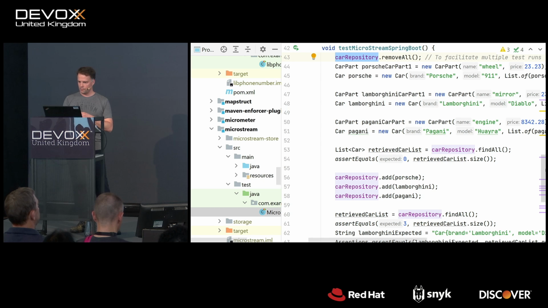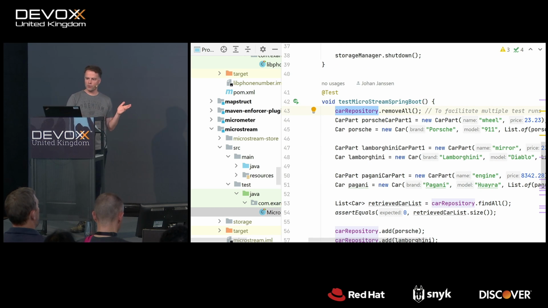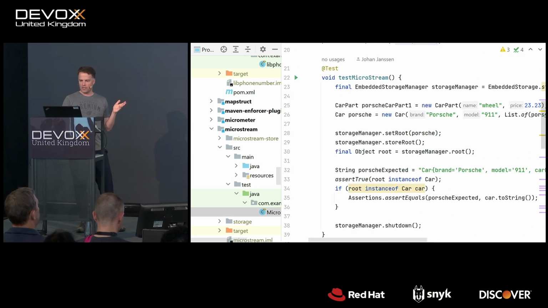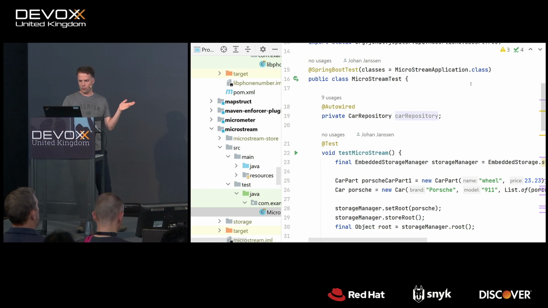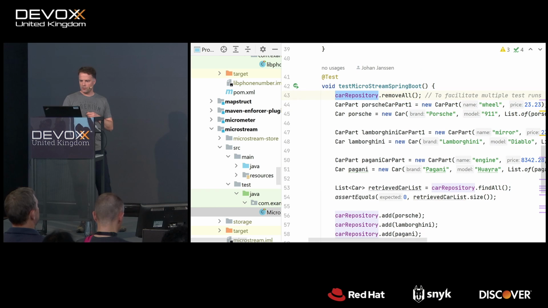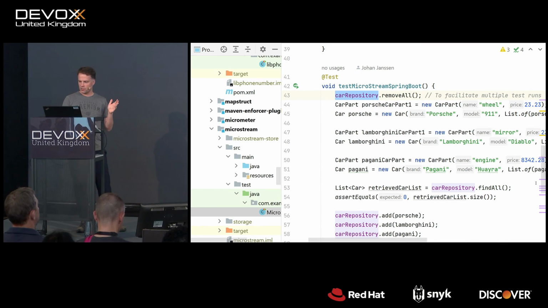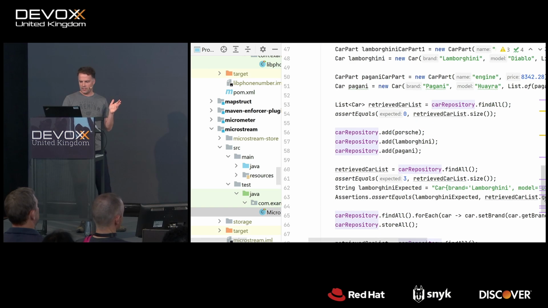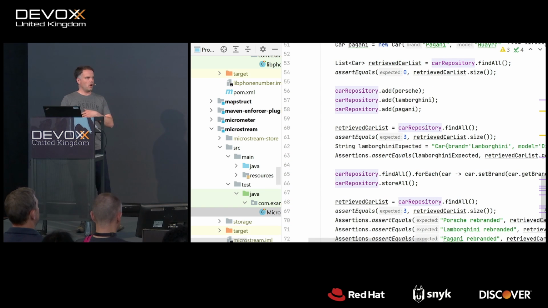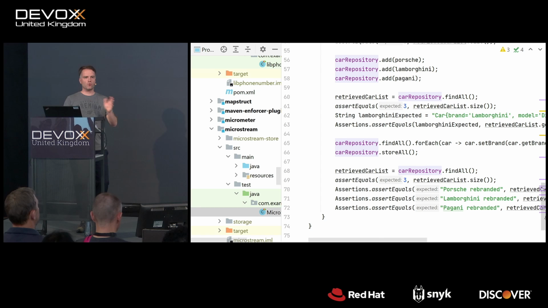If we look at an example with Spring Boot, this is a normal Spring Boot class with a car repository. What I can then do is simply remove everything, and then I add some car stuff, and it all works automatically. There's not really any ORM mapping in it. I just store objects, and I retrieve objects with the normal methods, like size and whatever.